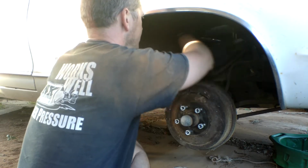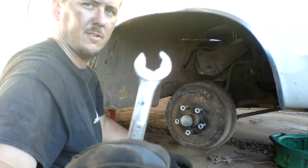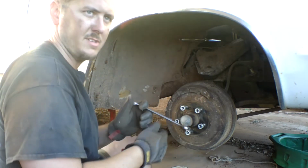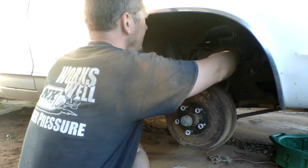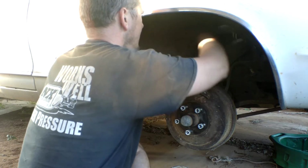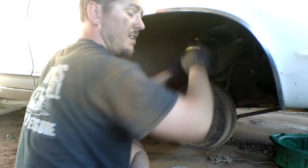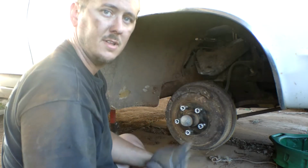Luckily, the open end on these wrenches, I don't know if you can see it or not, but they have like a little cutout. It provides a very rudimentary, very basic caveman style ratcheting action. That doesn't always work the best, but in situations like this, it's actually pretty good. So I'm gonna get this shock off, I'm gonna get the new ones on, and then we'll move upstairs.